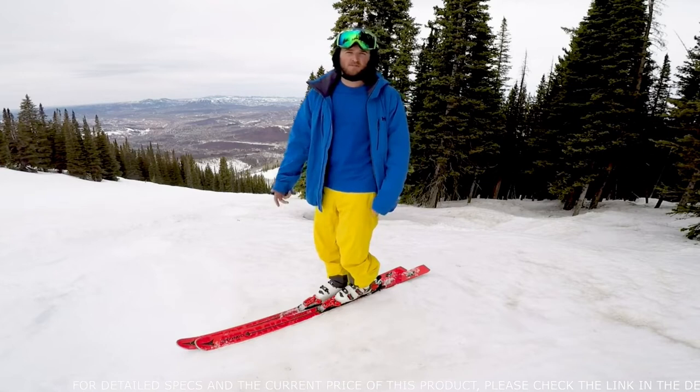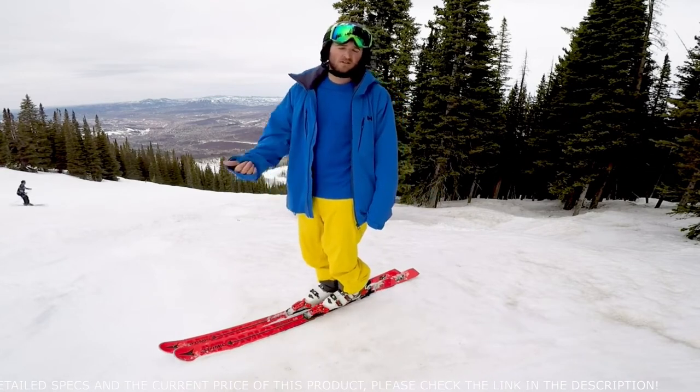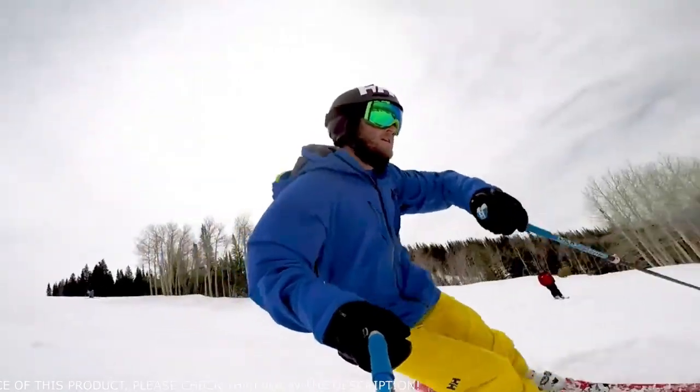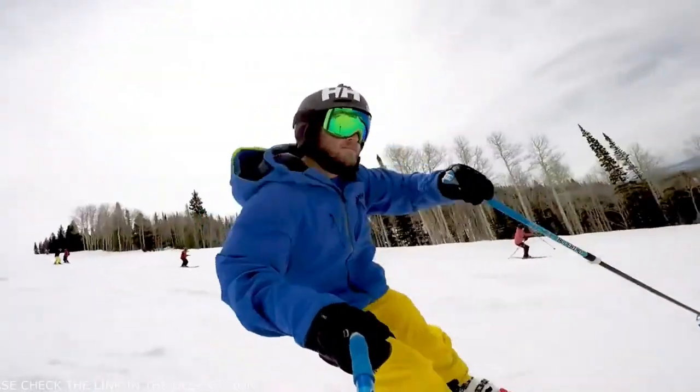Oh, this is an awesome, comfortable pant, really relaxed fit, equipped with Helly-TEX professional technology. So super breathable and really waterproof, gonna keep you dry whether it's snowing hard, and if it's on those warmer days, it's gonna breathe well. It also has big zips on the inside to dump heat on a warmer day like it is today.